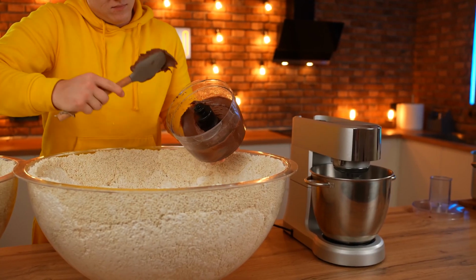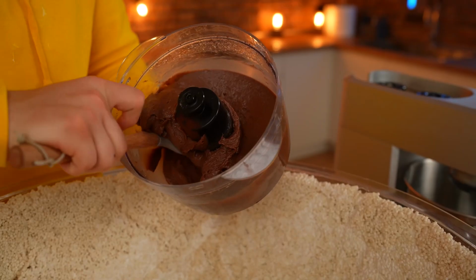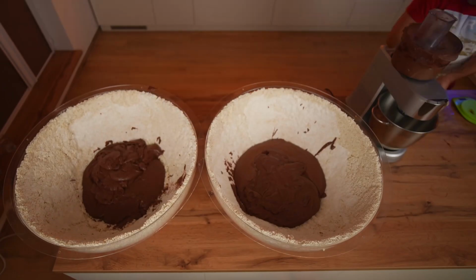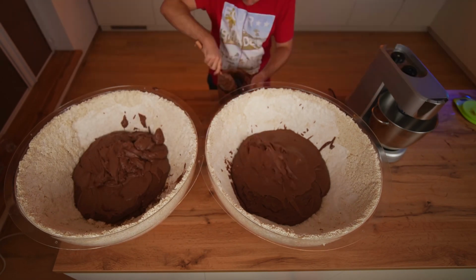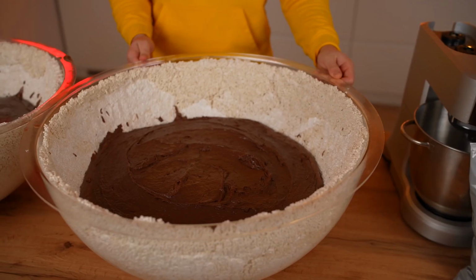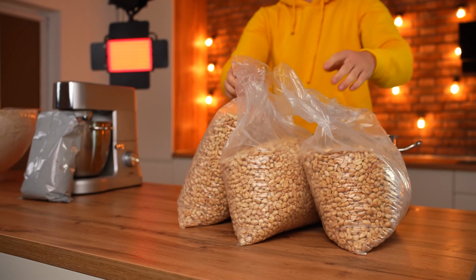Using a spatula, we shift the paste into the bowl. We keep repeating this from time to time. And after about 6 hours of work, the condensed milk, butter, and almost all the nuts are finished. And the forms are even less than half full. I had to buy all the groceries again.